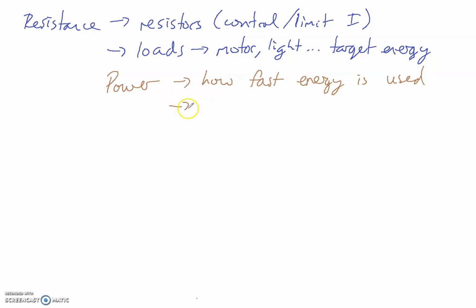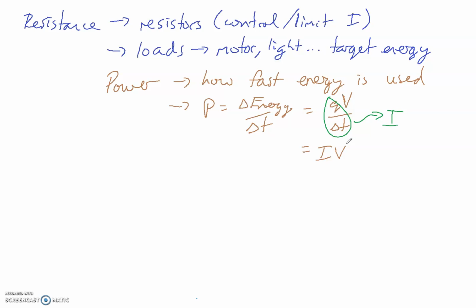So power is often written as the change in energy divided by the change in time. Now, if you look at energy, this is where your fields 1 really kicks in. If you calculate the potential energy of a charge in an electric field, and of course there's an electric field in the wire, energy is equal to Q times V, which is the potential difference, and that's divided by time. But Q divided by T, that is your current. So you'll often see power written as current times voltage.